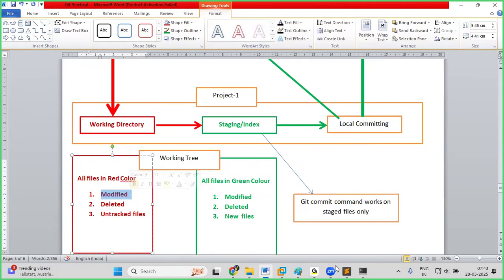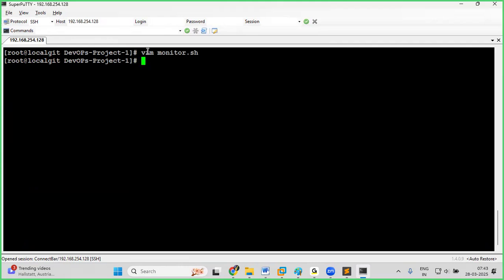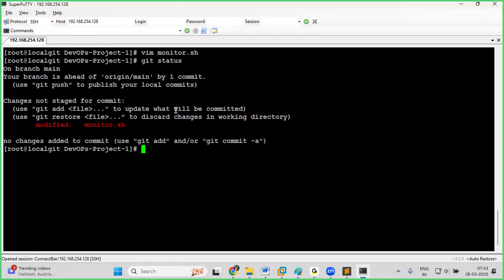Now, just now we have modified this file. Now, if we apply git status, see guys, modified. Not only the git diff command, we need to concentrate on this one also.